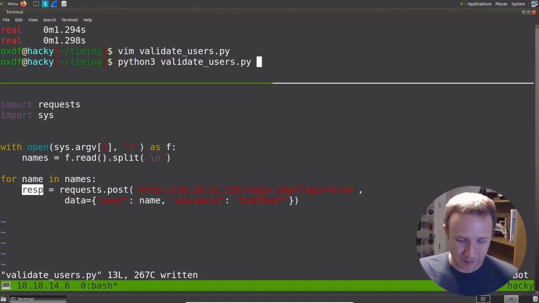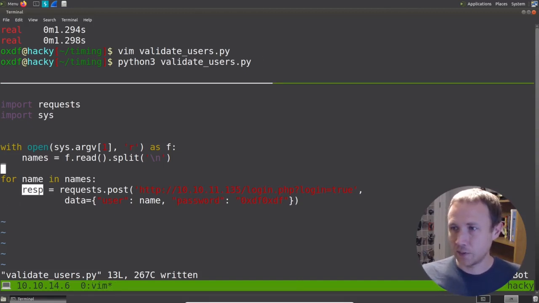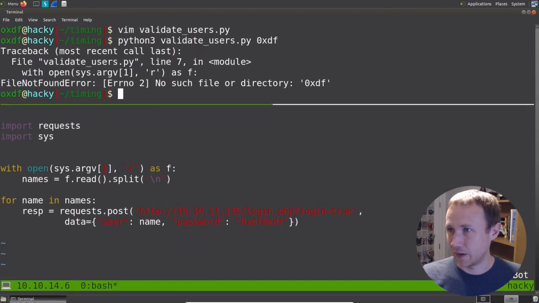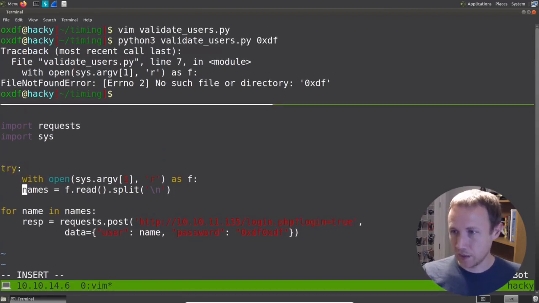Okay, right now we're going to make a quick detour. I want this to be able to take in a word list or a comma separated list of names. And so I'm going to do something where I come up here and try it, and it's going to fail with a file not found error. So we'll come in here and we'll do try.